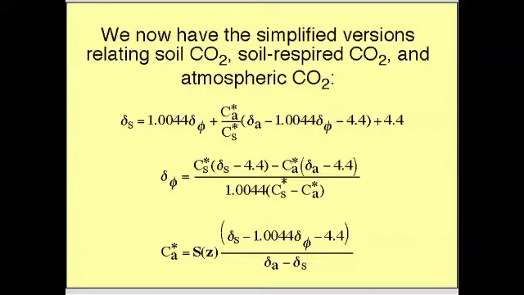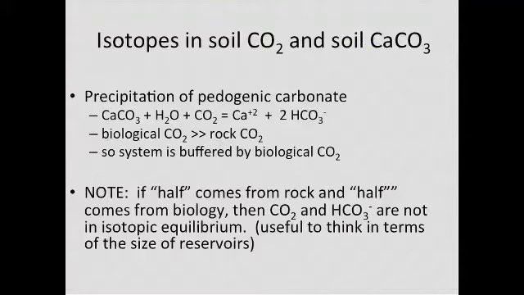And so the elegance of this equation is we can combine a bunch of things. We could even use this to calculate, what if you wanted to know the isotope value of the atmosphere or the concentration of the atmosphere? You need to know the concentration of soil CO2 at some depth, and if you know the delta value of the soil CO2 and the production value, you can actually calculate the atmospheric value. And you might say, well, that's really a dumb way to calculate the atmospheric value. But it turns out that 8 million years ago, it was really hard to measure soil CO2. We didn't have things to measure it.